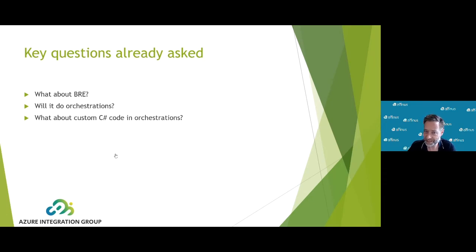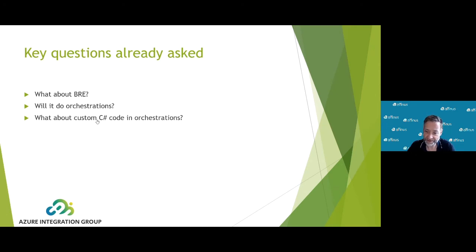But custom C# code has always been an interesting one, because if you think about it with an orchestration, you've got two uses for C#. You've either got actual real inline code. So I have an expression shape in my orchestration. I put in some C# code in there, generally to, I don't know, look something up from another class, or do some manipulation on the message that you've got, or some logging or exception handling, or you're making a call out to a separate class where you've got a proper implementation.